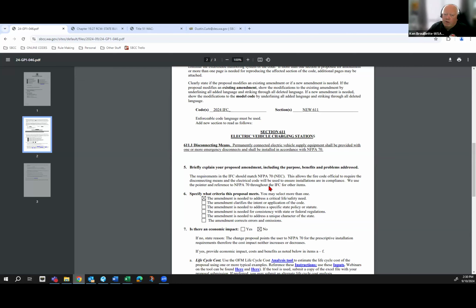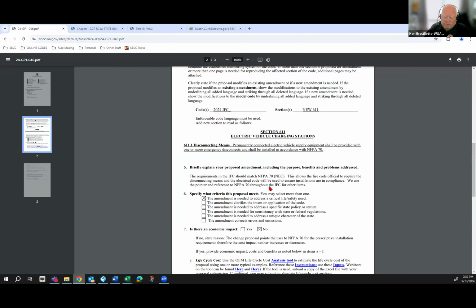And this is just another one of those items where the fire officials say, hey, you have to have a disconnecting means, but then it points to NFPA 70 on how to do it. This again opens up the discussion that people might want to add to this. They might want to be more descriptive than what NFPA 70 is going to say. And that's part of the TAG process: we'll bring in some people to discuss if we want to add to this section. But again, I just wanted to meet the deadline of getting something submitted so we can talk about it in the future.